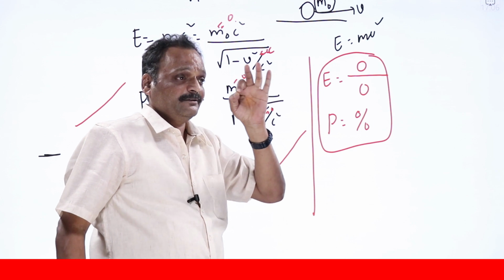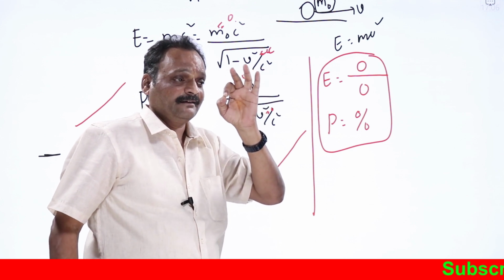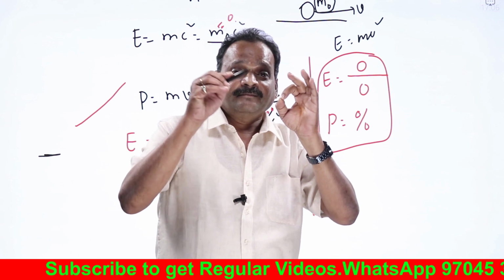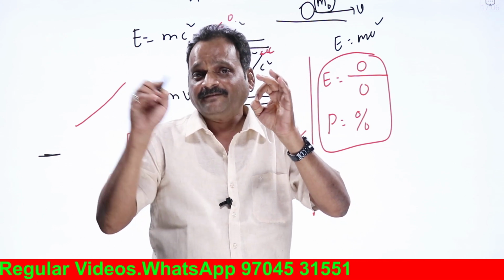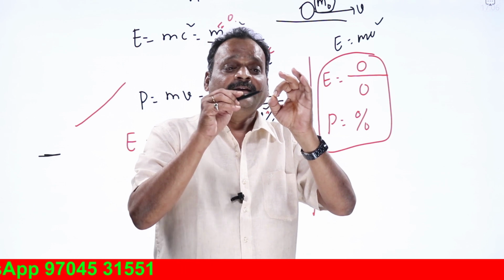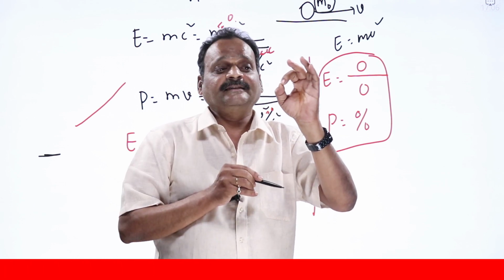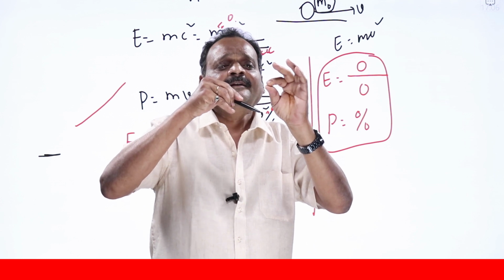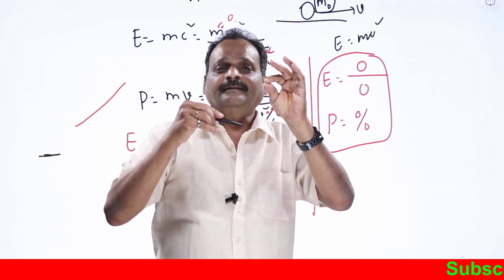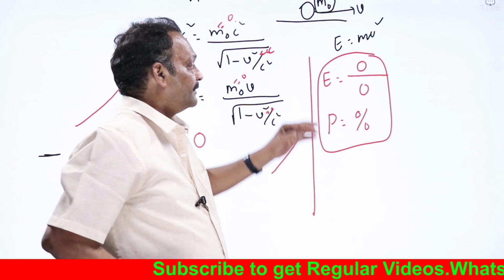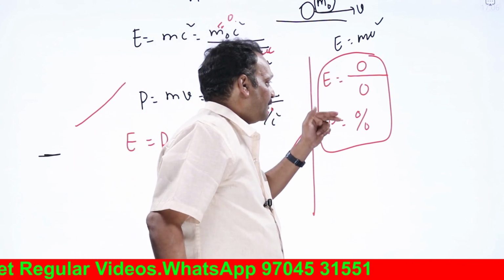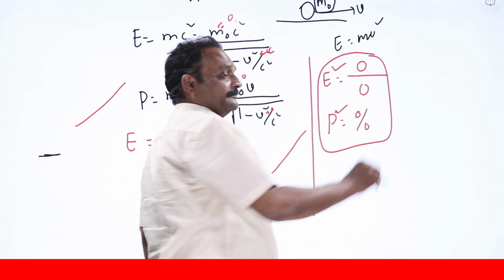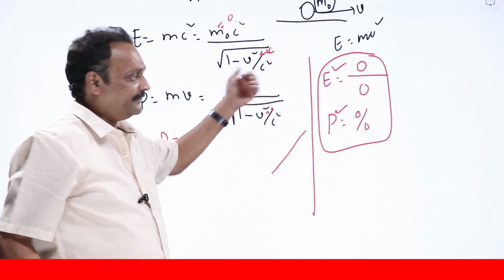Wherever you get 0 by 0, as in solid state physics, for the Fermi energy, the Fermi distribution function f(E) becomes half. You'll get 0 by 0 there. What does that mean? You cannot define the function; the probability of an electron can have any value from 0 to 1 in Fermi-Dirac statistics. 0 by 0 means the particle can have any energy, any momentum. I have no objection, or relativity has no objection.